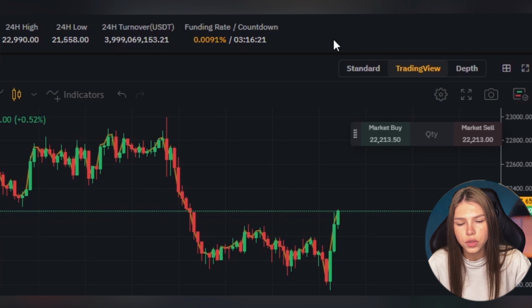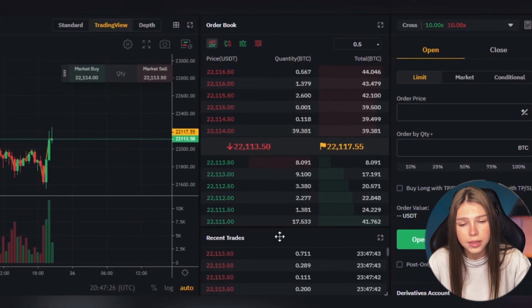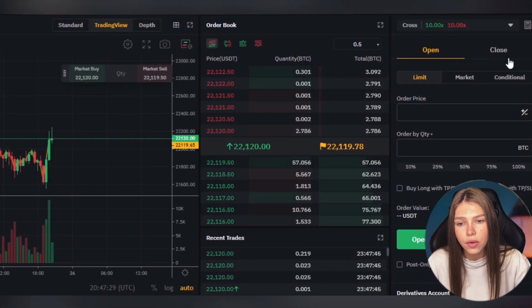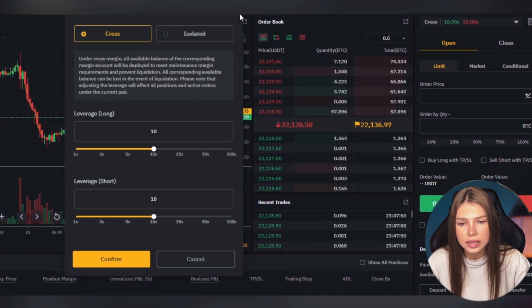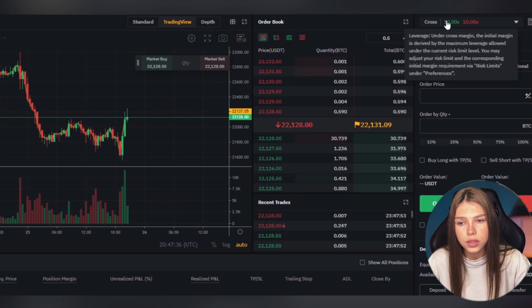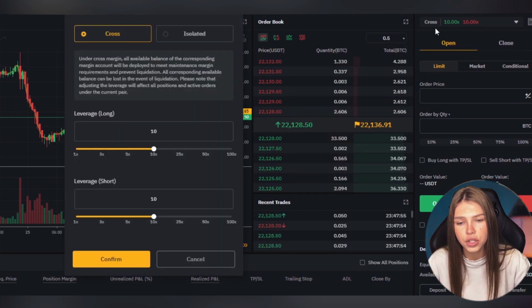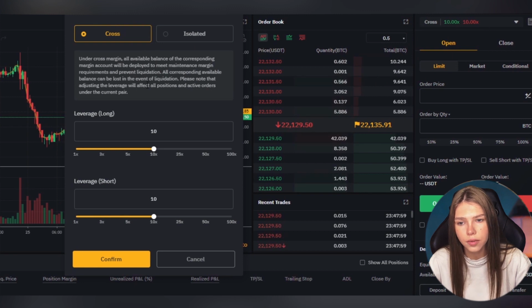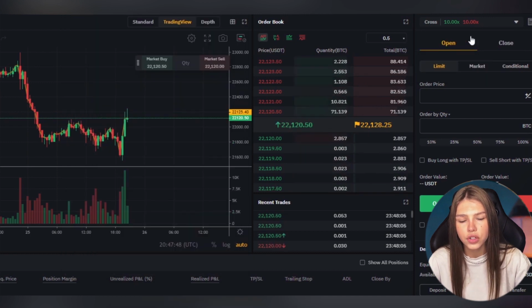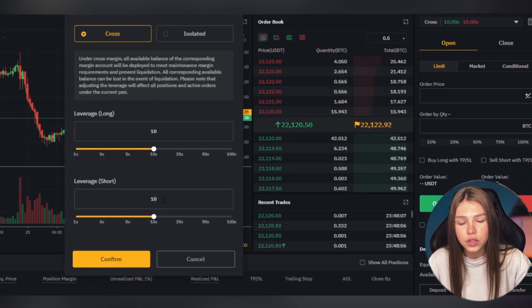The next thing you're going to want to do is set your leverage ratios. This is really important to make sure you don't get wrecked if something happens, and you can do this yourself. Now every futures trading screen and every futures provider will have different amounts, but what we really want to do is choose how much leverage. So what we can see here, I just clicked on this up here. Long or short, it's actually the same, so it's going to pretty much give you the same screen, but you can set your leverage ratio. So how much leverage do you want to be using here?